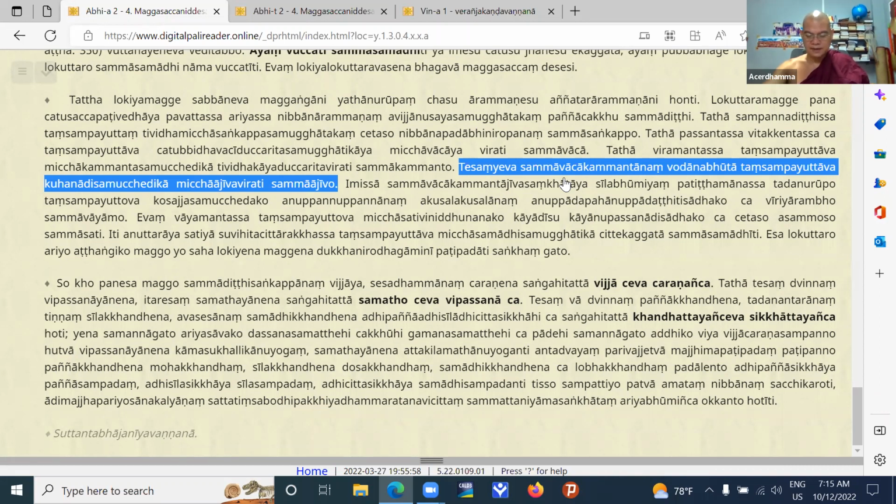Sammā ājīva. Related to sammā ājīva, you see, the Sukhamukhī Sutta. One of the other religious ladies, a paribbājikā, she is a paribbājikā. One day she saw Venerable Sāriputta at the foot of the wall, and she asked whether he takes his meal by looking up. Venerable Sāriputta said, no, I don't take my meal by looking up.